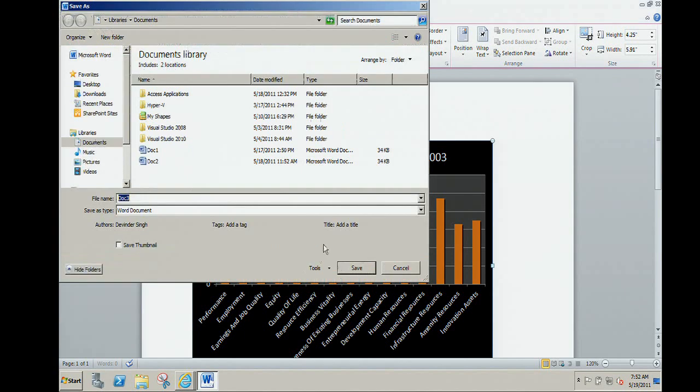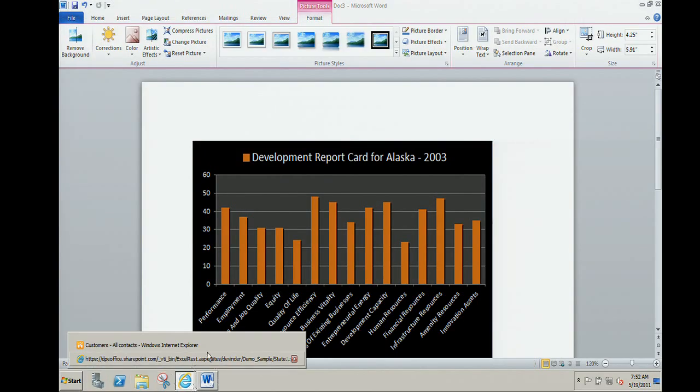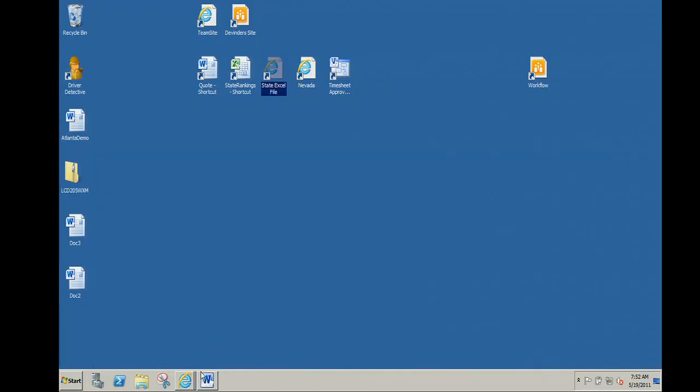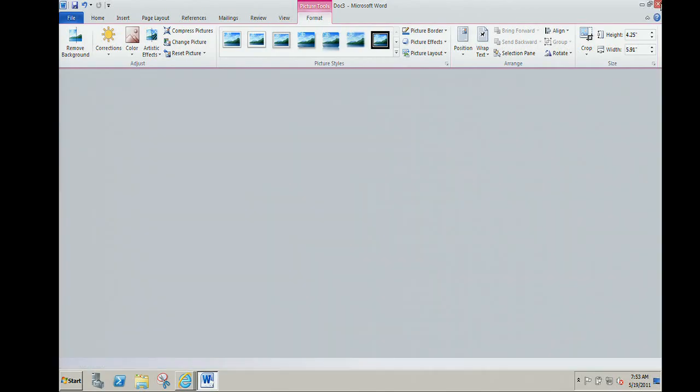So let's take a quick look at that. I'm just going to save this document as doc3 on my desktop. If you look at it, this is for Alaska, and let's look at the performance subindex. It's 42 over here at this point.